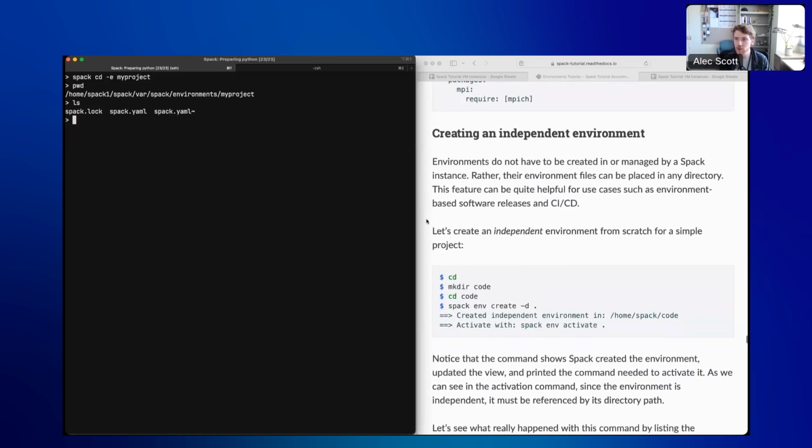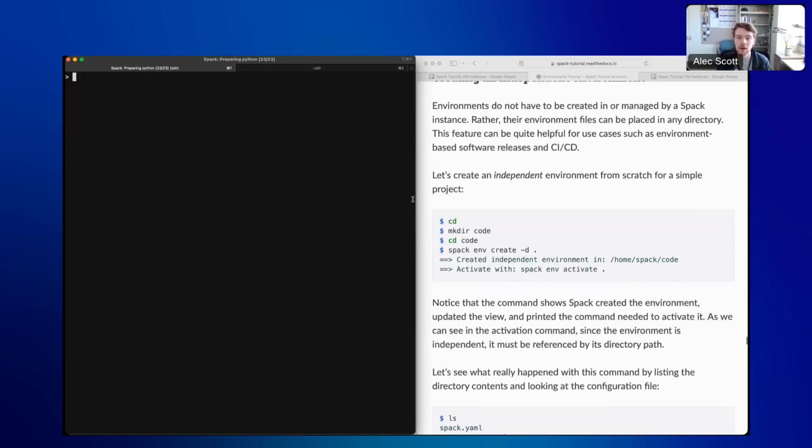So we talked about creating these managed environments. We're going to cd out of that space, and let's talk about creating an independent environment. So an environment that you would stick inside of a Git repository to share with some users. So let's create a code directory here, just as an example for some project that you're working on.